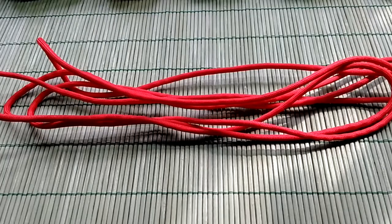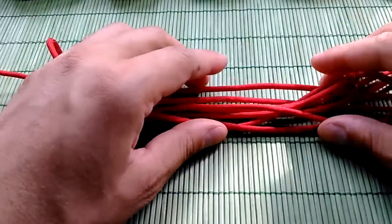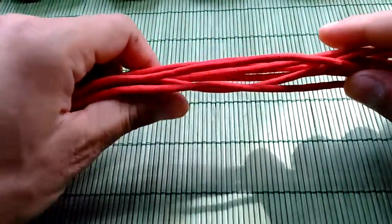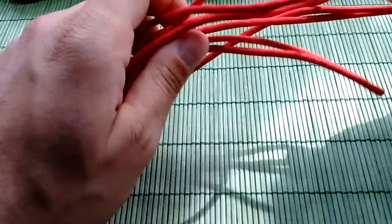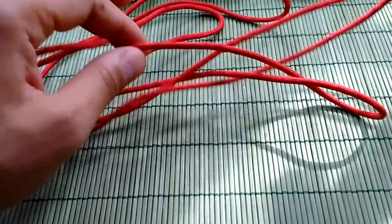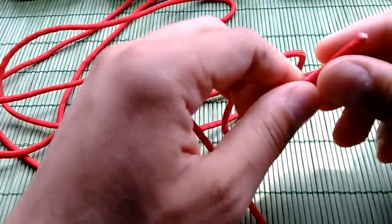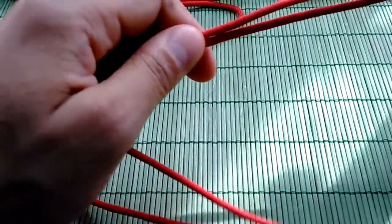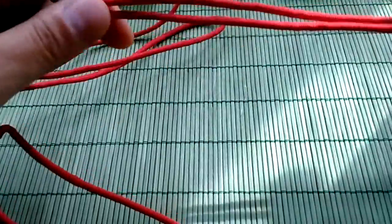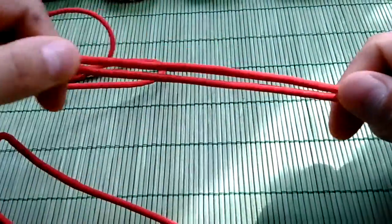My name is Dale and in today's tutorial I'm gonna show you how to make the Mad Max paracord bracelet, but doing it in fishtail. For the starters, we're gonna need the paracord 550, total length of 10 feet or in a metric measurement around 3 meters or 300 centimeters.